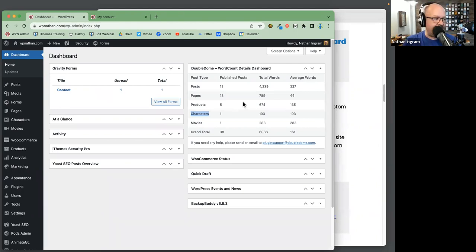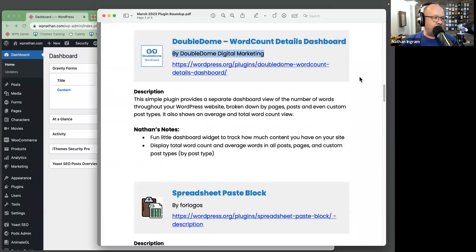We've done a number of plugins that do similar things. Many of them just show up on the post screen and they only take that one post type into consideration. But this pulls everything up into a single dashboard widget. So that is Double Dome, word count details dashboard. Any other questions or comments about that one? Kind of fun stuff there.